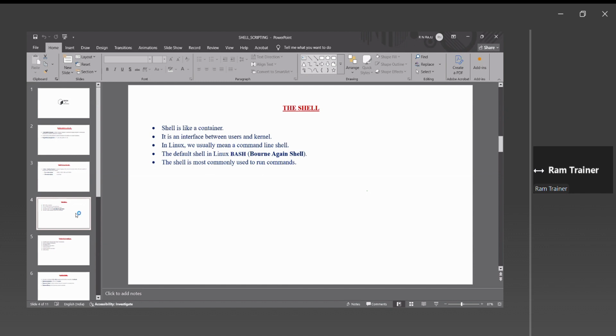And here we work with the Bourne Again shell, which is the full form of bash. The short form is bash shell, because bash is a very powerful and advanced shell in the Linux environment. Shells are located in either the /usr/bin or the /bin directory. It completely depends on the Linux flavor and the specific version.